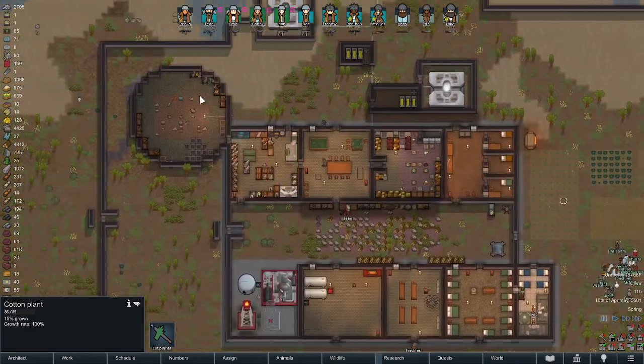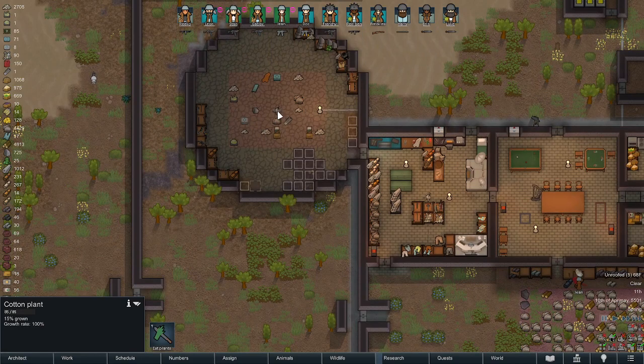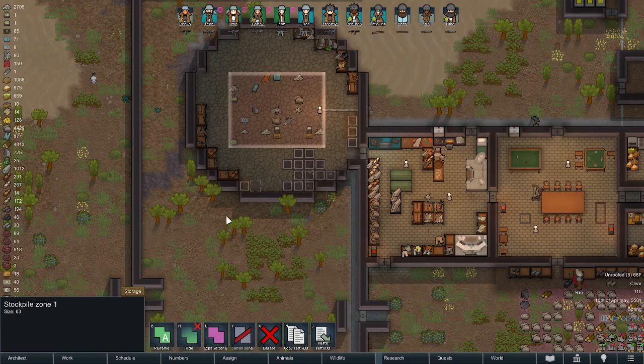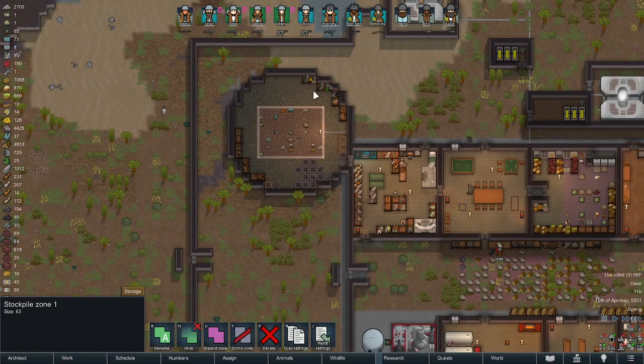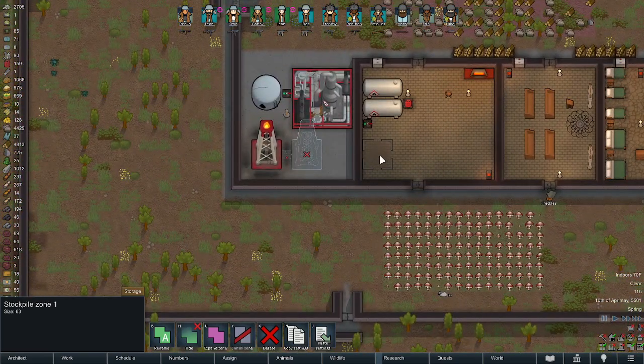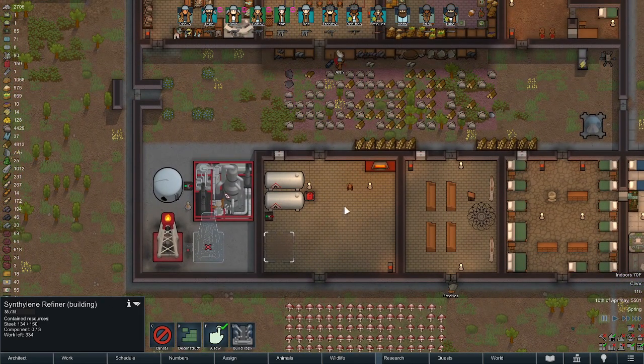We've done a few things here. We've built out an area over here just for an orbital trade beacon, and I put a sort of storage zone in here. This is just so that we can trade things with any bypassing trade ships. We'll continue to put shelves in here to manage our space. I wanted to get everything out of this space here because I am going to be building out a synthylene refiner. We've done a little bit more research along these lines.